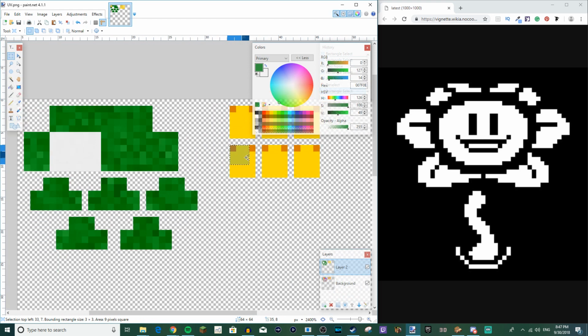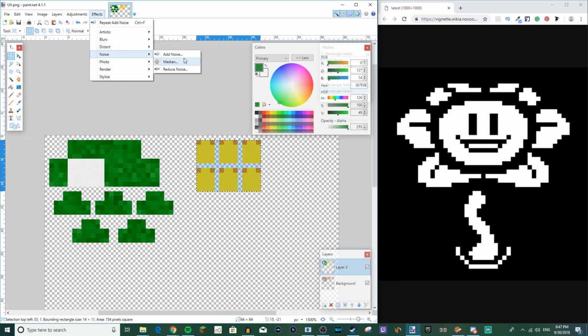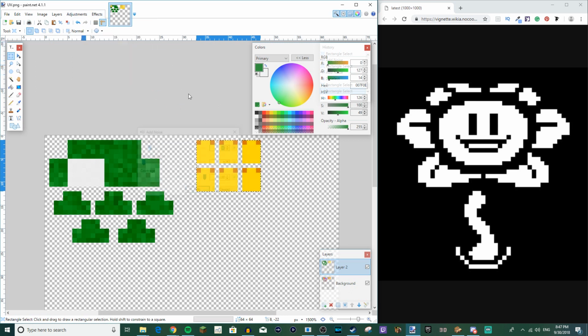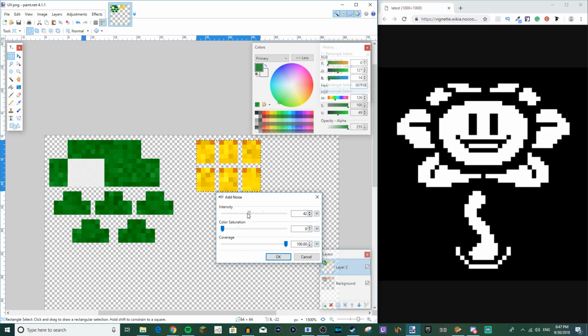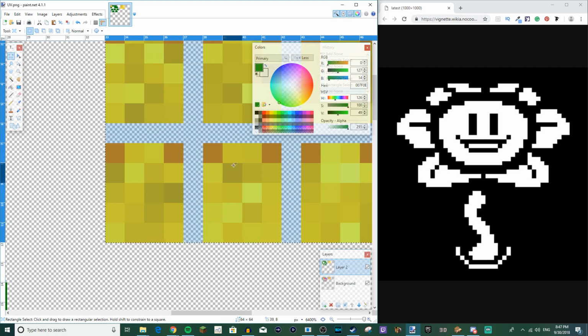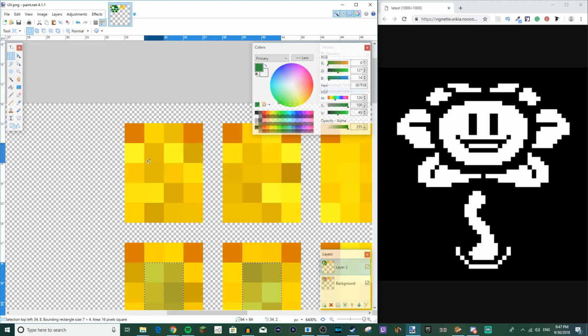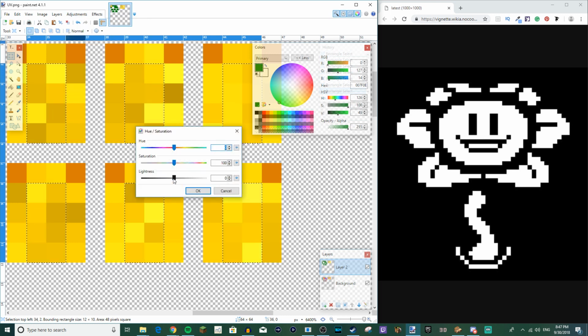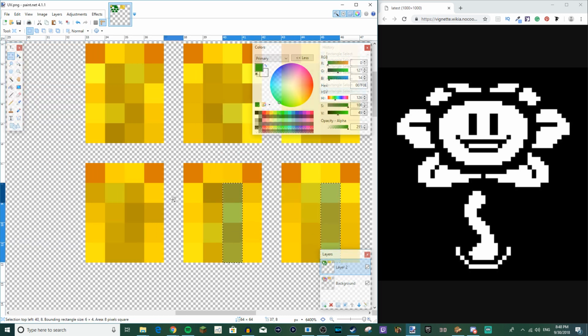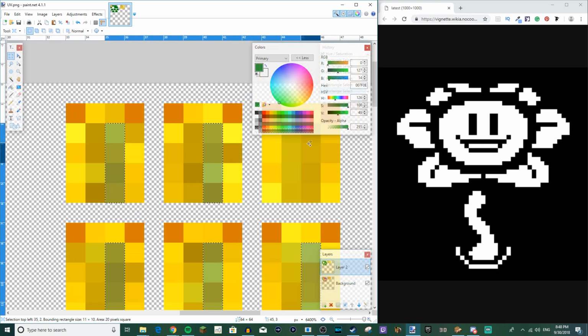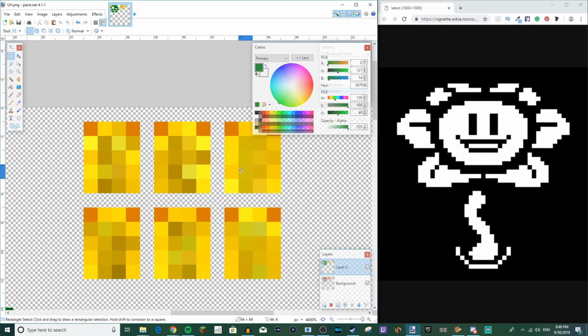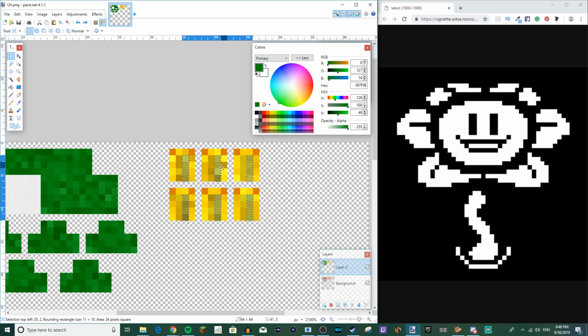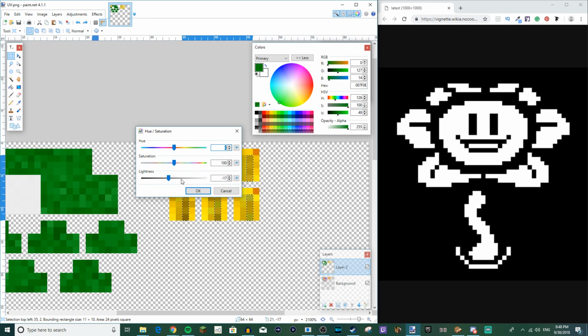Now we will select our entire patch of petals, and it doesn't noise pixels that aren't there, so we get this nice texture. And also for the indents of the petals, go to Adjustments, Hue/Saturation, and turn down the lightness slightly. Yeah. And now do the exact same thing, but with half of it. This will create a nice shadow effect. Control F. Oh wait, oh no. Effects. Oh wait, yeah, you don't want that. You want to make it darker and more saturated. Like that.